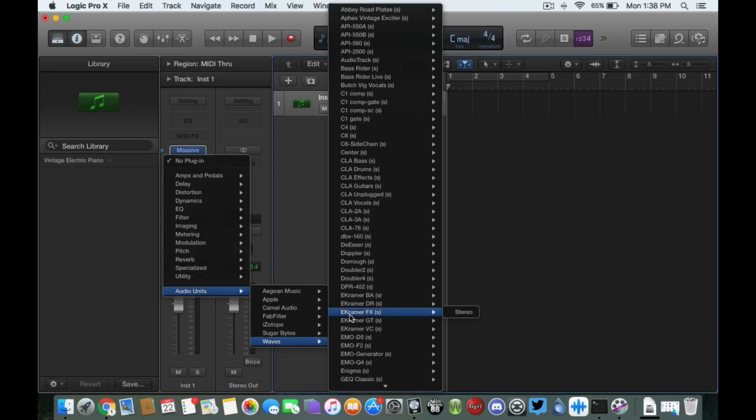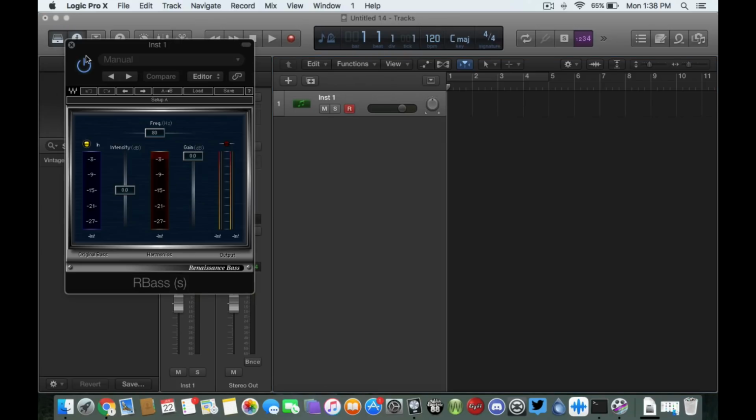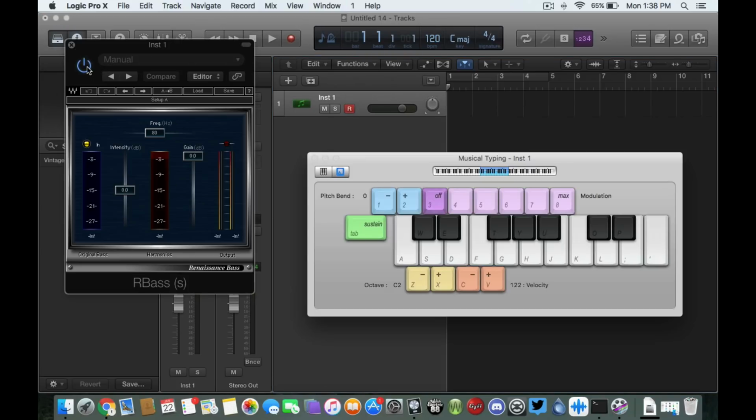We're going to pull out the R Bass on here. So first, this is what it was sounding like before. Turn that back on. This is how it sounded before, but with R Bass, you hear a lot more of the low end. It brings it more out and makes it more punchy. So I'm going to bring this frequency down a little bit to like 60, 55 about. There we go.